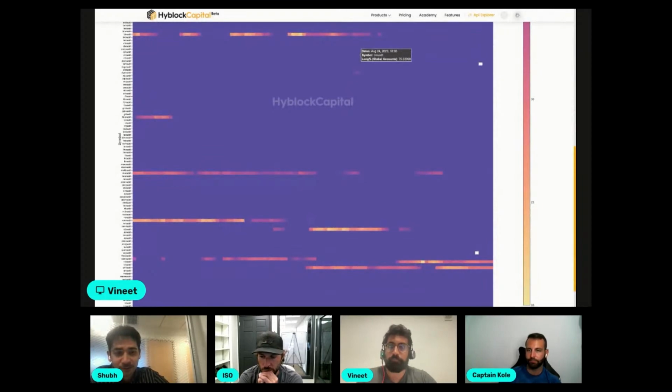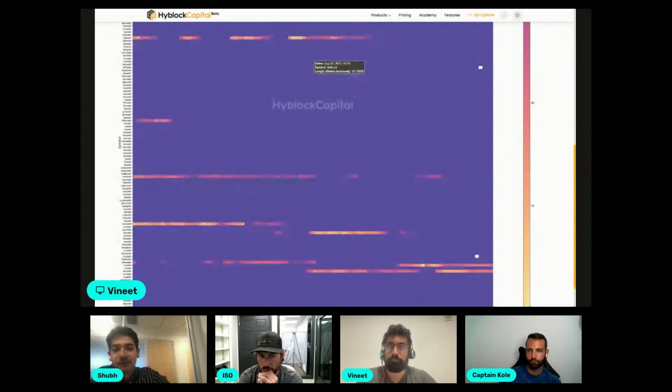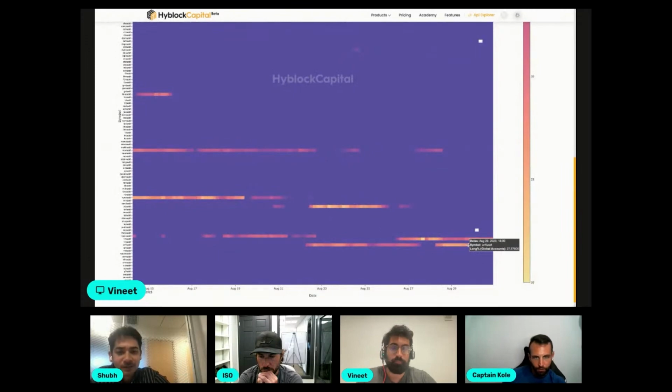So, for example, Vineet, you filtered on this particular range, and obviously there are some of these coins which in the past had stuck out, and you can see now they're not anymore, but there are two coins that I think... what is that, Unify? So that's Unify, and then the coin above that is TRB, exactly. So what this means is that these two coins have a very low long percentage.